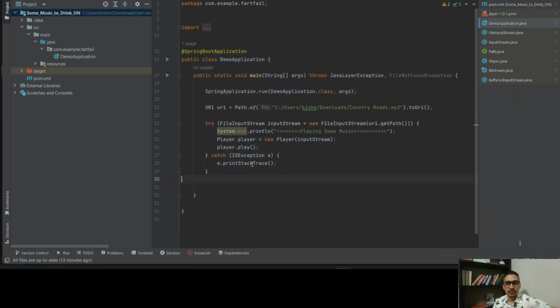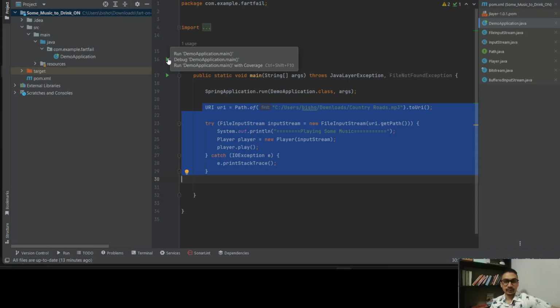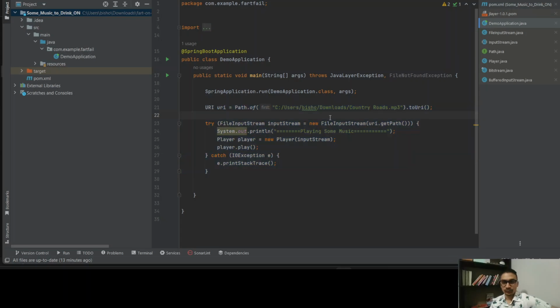Once again, just don't do this. Actually, try to handle all of these. Obviously, you won't be running this in the main method if you're doing it for real, but you could just use this to have some fun. Let's play this. Just double checking before I execute. Okay, let's do this.